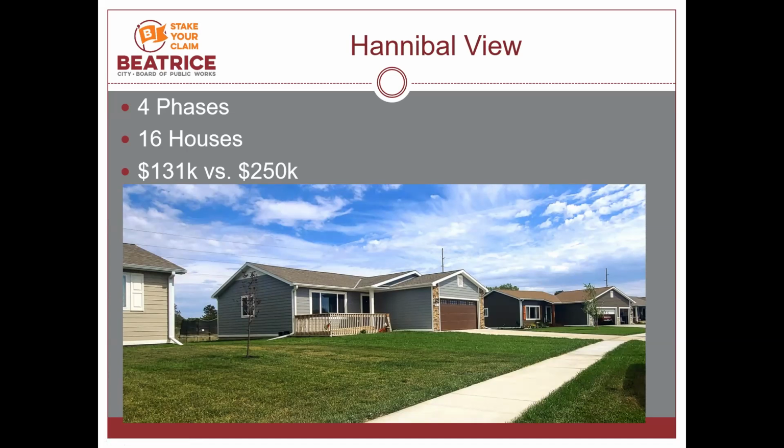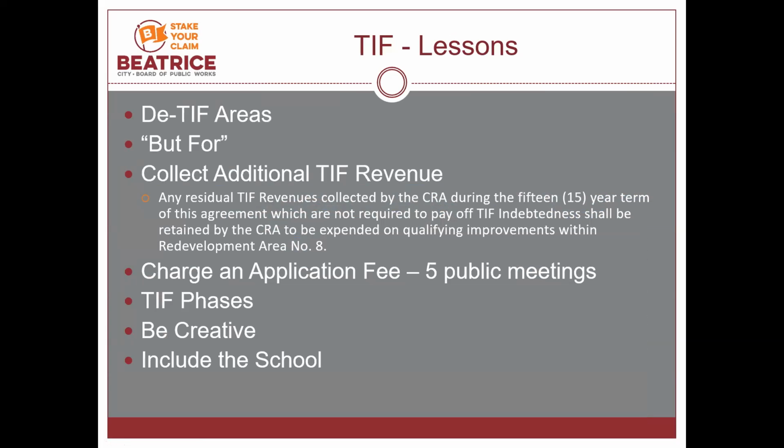So the next slide I have here is just some of the lessons that we have learned as we've gone through things. One is being able to de-TIF areas. Things change over time. You have to be willing to come in and take out areas that you once had designated blight and substandard. Obviously, the city here, we're required to do it just because we're up against that limit so much. But it's really being willing to sit back, look at what areas you have, what makes sense, how things are growing, and don't be tied to where the map was years ago.